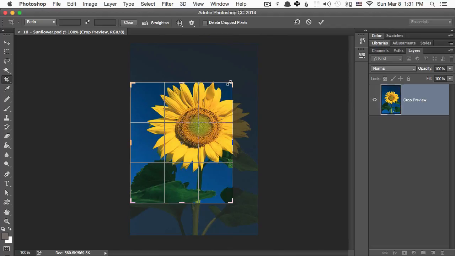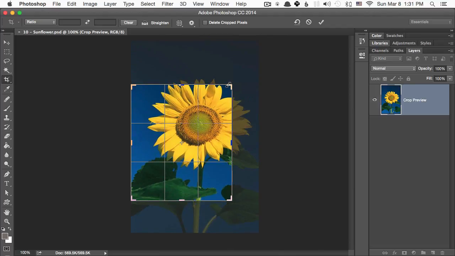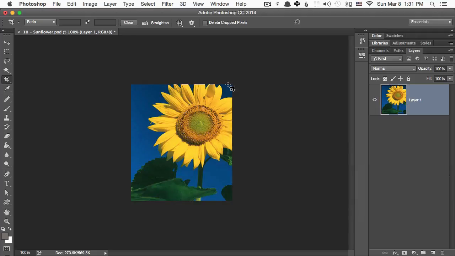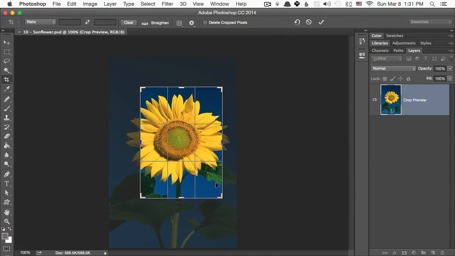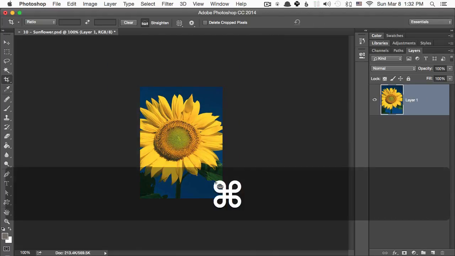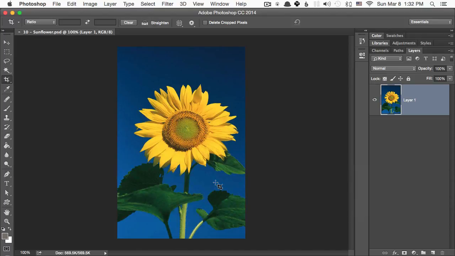Another thing that's important is if you're using this tool and you don't want to crop it, instead of hitting enter, which will cause this to happen, what you can do is hit escape, which will cause that to happen. So it just gets out of it. And if you accidentally hit enter, you can always do Control-Z. So I want you to notice something. All we're doing is talking about cropping right here, and already I've said 3 keyboard shortcuts.